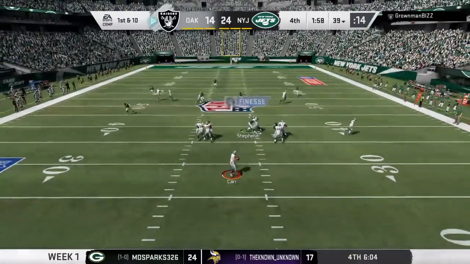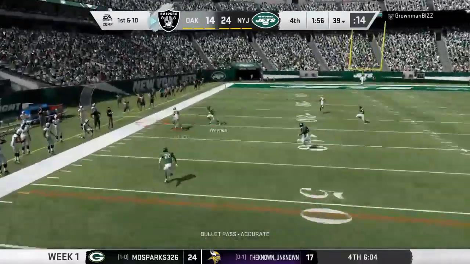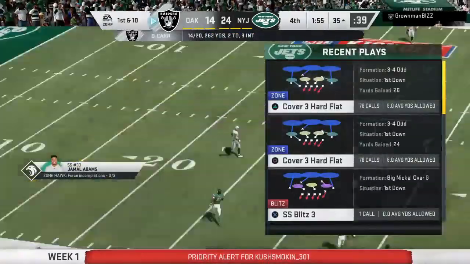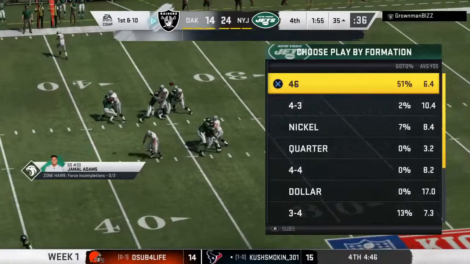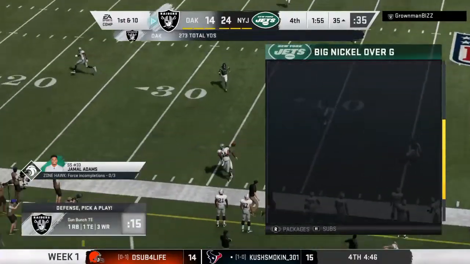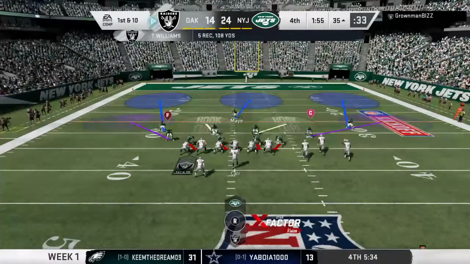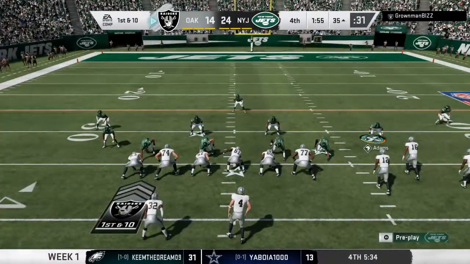Carr now on first down. That's complete to Williams out of the backfield. Yeah, he will go out right near the 35-yard line. A good pickup there, 26 yards. Ball up to the 35 now as they come up on 1st and 10.